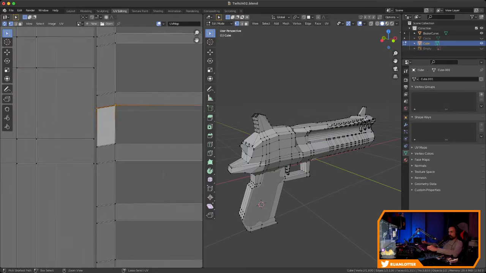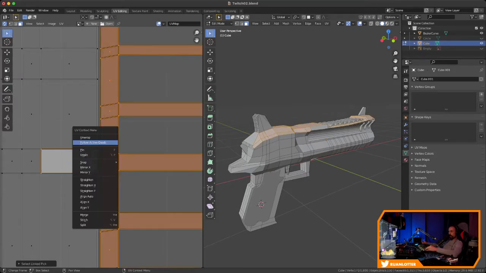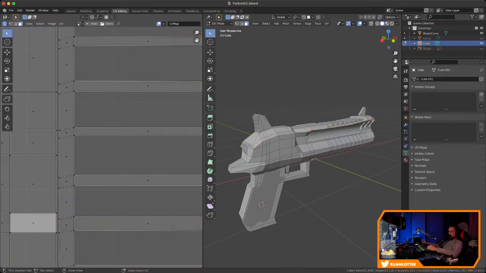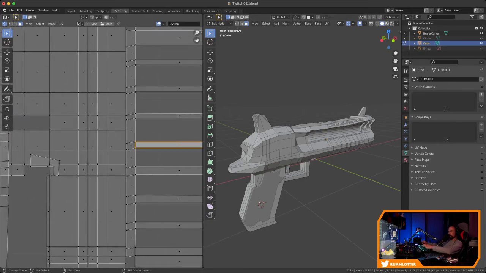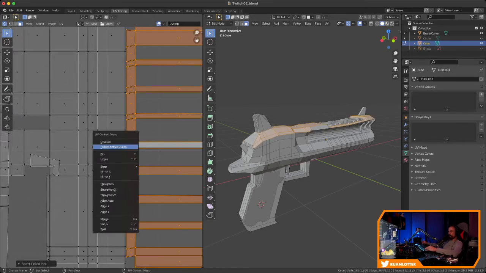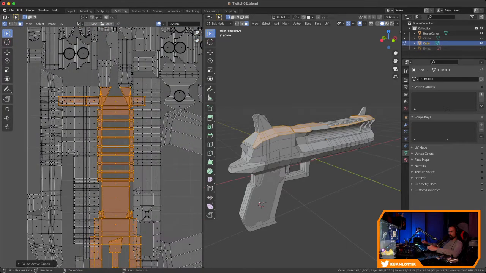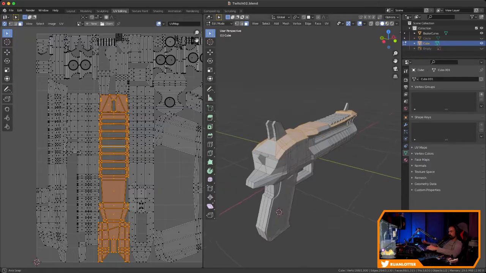Yeah, so you just have to create one that's straight, and then you select all the others, right click, follow active quads. But this example is a bit tricky, so we can probably use one of these. If I select one of these first, that's already straightened, and then select all the others, right click, follow active quads, you can see perfectly straight. It follows that one face, and then it makes it straight. So yeah, I hope that answered your question.